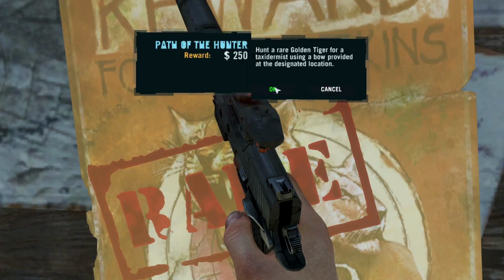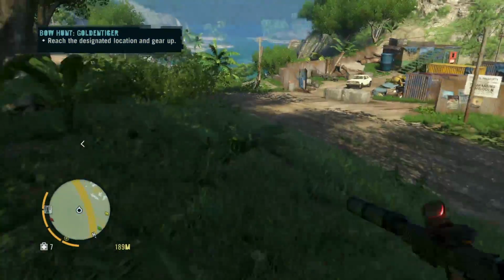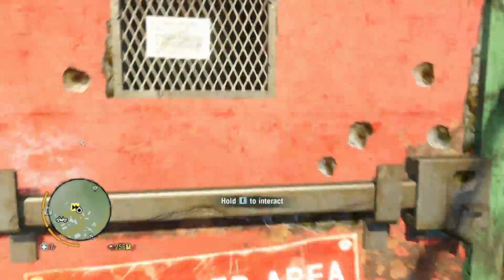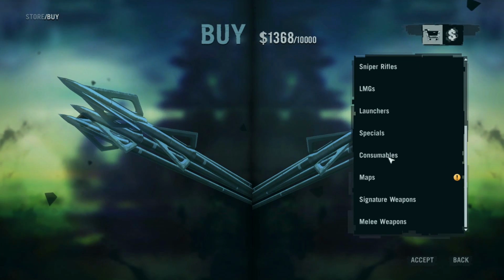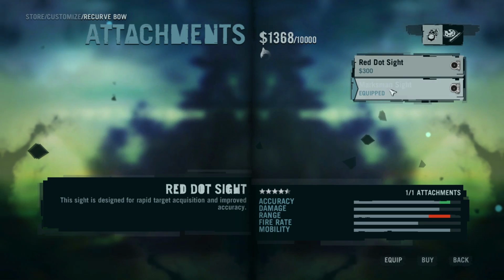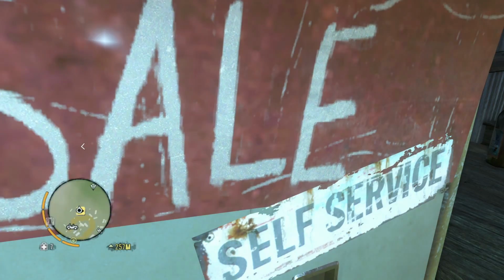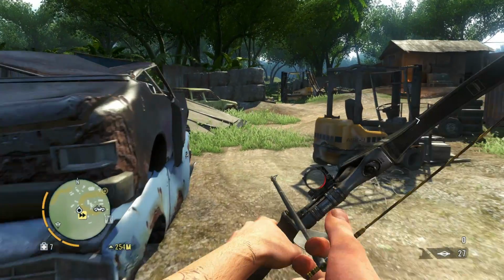Bell Tiger, there we go. So you know what? I'm going to gear up with my bow. It'll still be a bow, but it'll have a better scope on it. So at least then I can pick and choose, have more control over it. So if we do signature weapons, is it? No. It's specials, isn't it? Yeah, there we go. Recurve bow. Yeah, it's that one. Yep, equip. Put it in the pistol slot. Yep, there we go. There we go, that's what we're after.